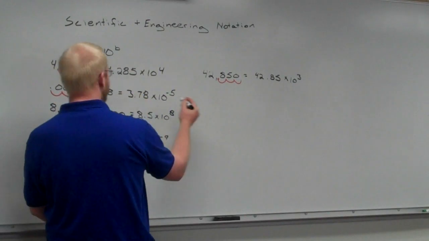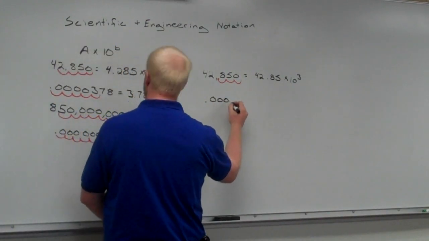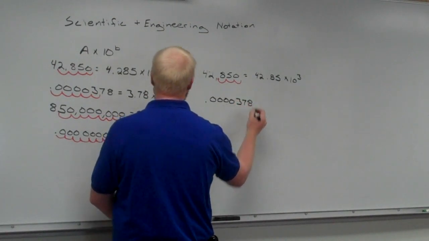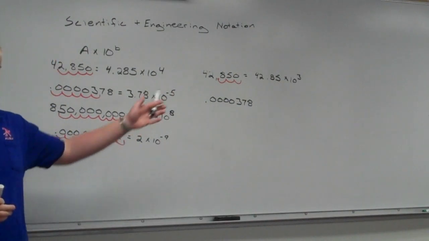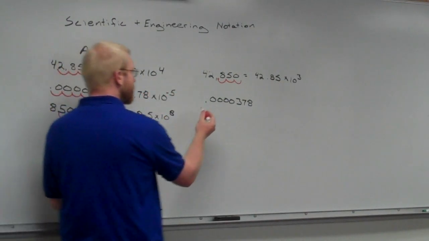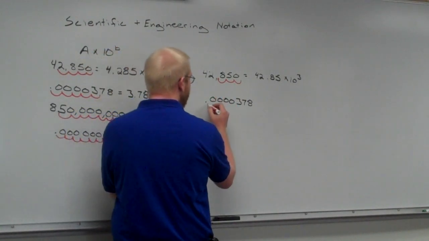Let's say that I've got this number then. So, I've got 0.0000378. So, same thing here, except for now I'm dealing with negative once again, right? So, I'm going to go ahead and start out. I have to go ahead and have a number in front of the decimal place. I don't have that. And then do 3.